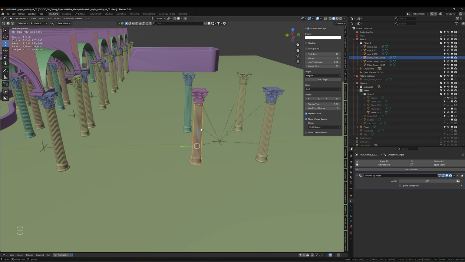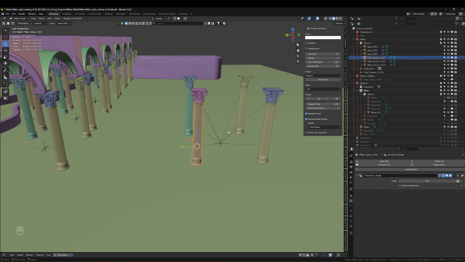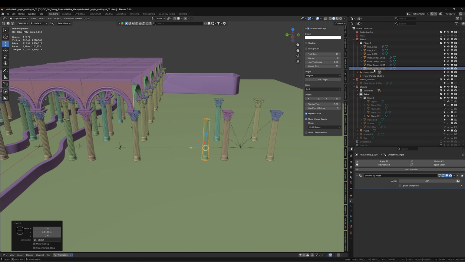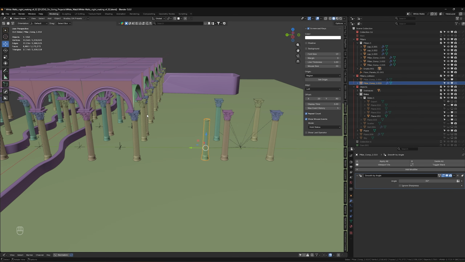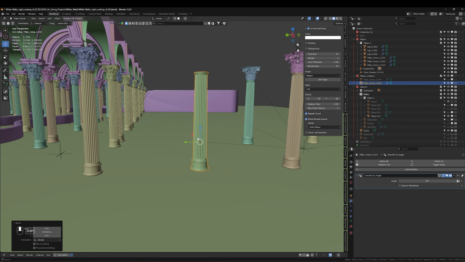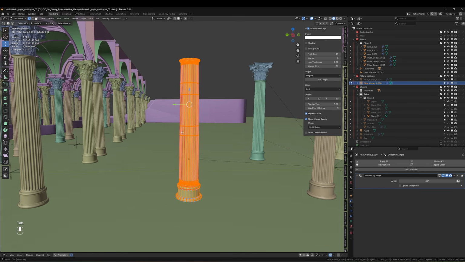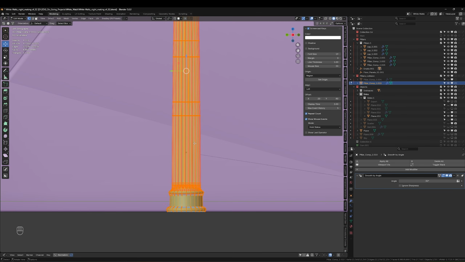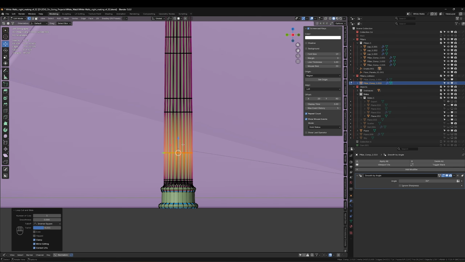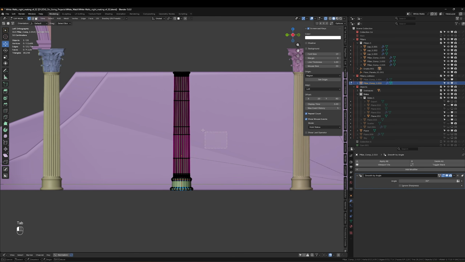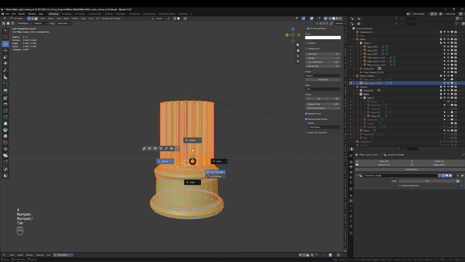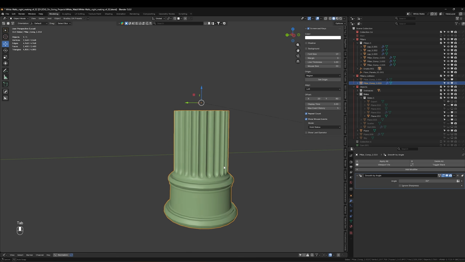Next, we're going to do the collision for the pillars. So in my original pillar object, I'm going to duplicate with Shift D one of the pillars, make sure that this is outside the collision because of our geometry nodes, instance array, whatever. Now we have this singular pillar, go to edit mode, and then I make sure we add a loop cut somewhere here where we know the water is not gonna reach that far. And then I'm going to make sure to delete everything above that. I'm going to isolate the view. So now we have this, okay.